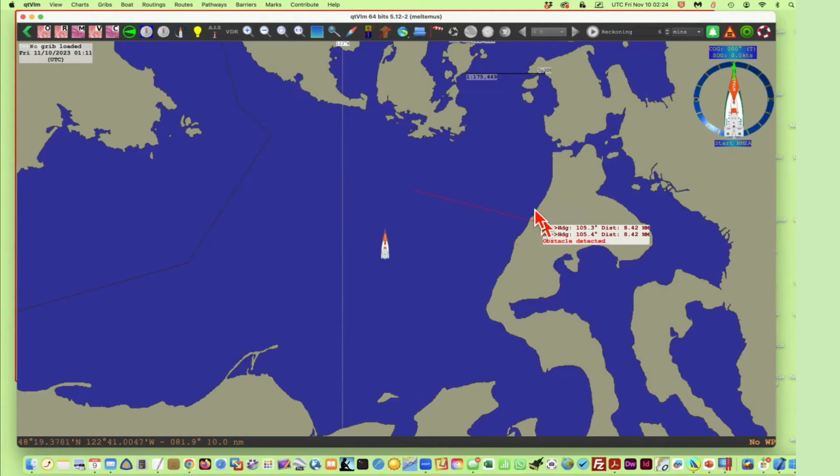Now you'll see it changing colors, and that we'll get to in the charting section. This ruler tool is designed to let you know when alarms are going to trigger. And this alarm is clearly obvious. I'm on land, right? But it'll trigger. You see, it went red because it knows there's something down there that we can't see. Because we don't have charts loaded, but I do have the ENC loaded, so it's in the knowledge of the program, but it's not showing right now. But anyway, that's the ruler tool.